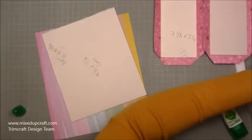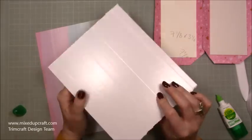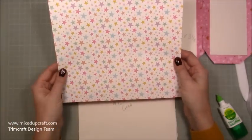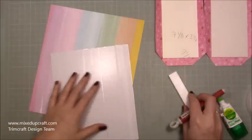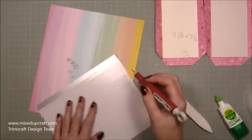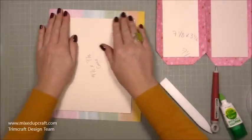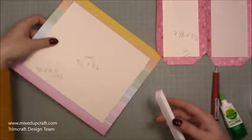Now for the big side panels — I'll leave the base till the very end. You're doing exactly the same thing. You'll have two or four of the nine and a half by seven and one-eighth chipboard pieces. With the pattern paper facing down, the longer side is the base of your storage box, so make sure your print is facing the right way in landscape orientation. I've already covered this one with double-sided tape and gone over it with my bone folder to make sure all air bubbles are out. Take your backing off and stick it down — you should have about a three-quarters to one-inch border.